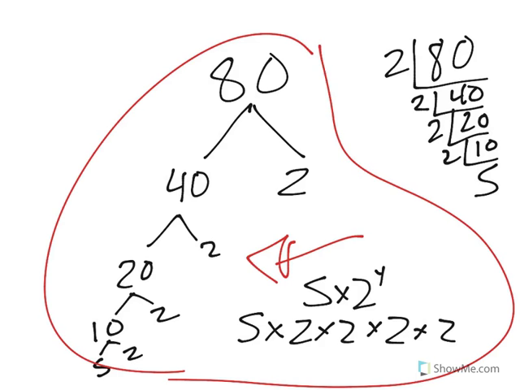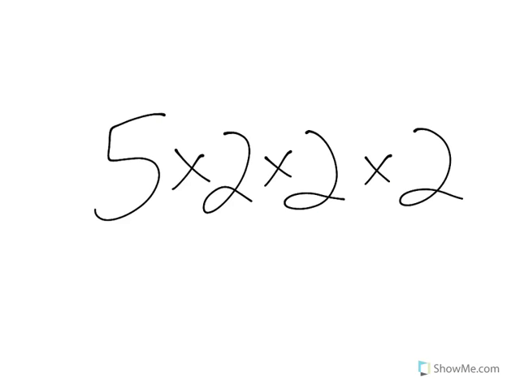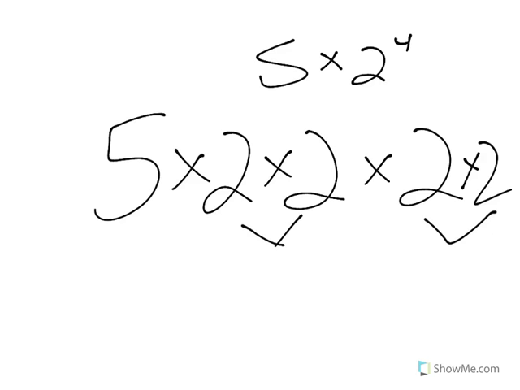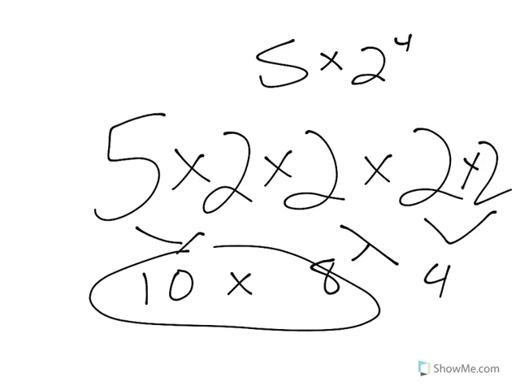Now, the only other thing that I want to talk about is how you're going to see it on tests. It's going to give you some answers for prime factorization. 80 that we just did was 5 times 2 times 2 times 2 times 2, 5 times 2 to the 4th power. One way you can double check your answer is, let's see, I'm going to do that in an even easier way. 2 times 2 is 4, 4 times 2 is 8, 5 times 2 is 10, so 10 times 8 is 80. That'd be a way to check it.